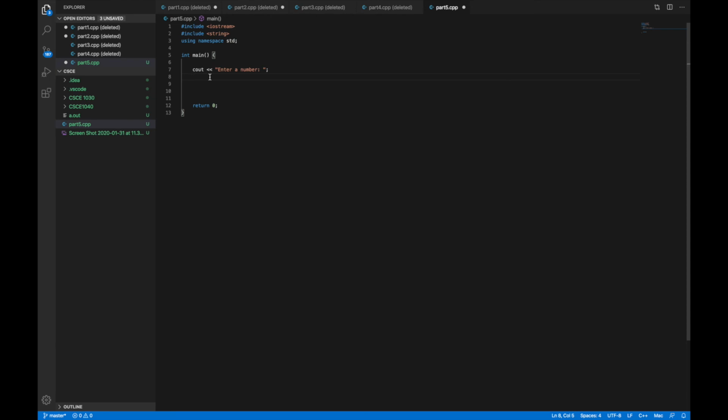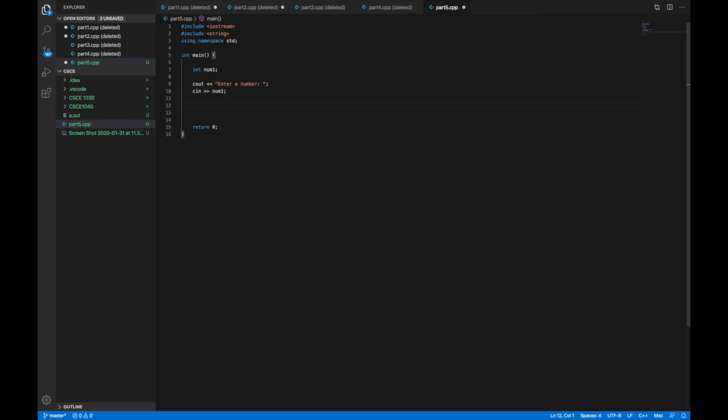So in order to get that user input, I'm going to do cin and use the reverse. So with the insertion operator, you print info or data out to the console. Now we're taking it in. And in order to save the user input, we always want to have a variable. So since it's a number, I'm going to make a variable, int num1. And then I'm going to take the input into num1. So now the user's input is saved in num1.